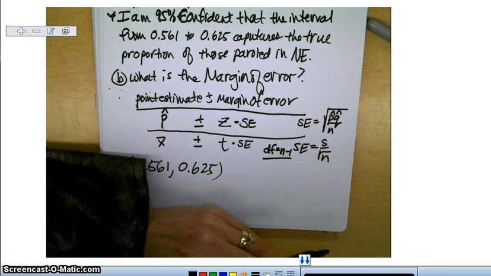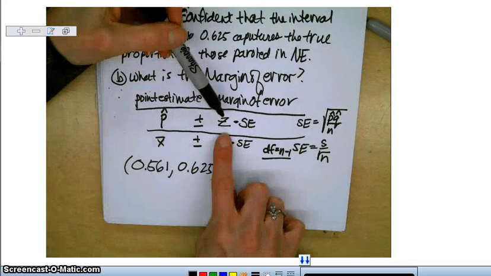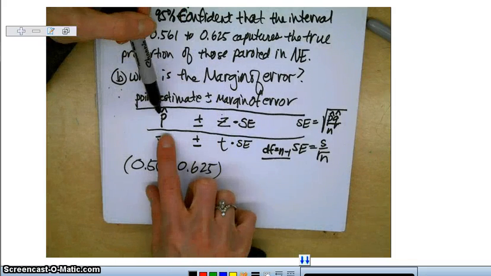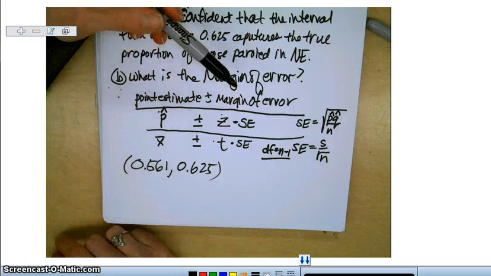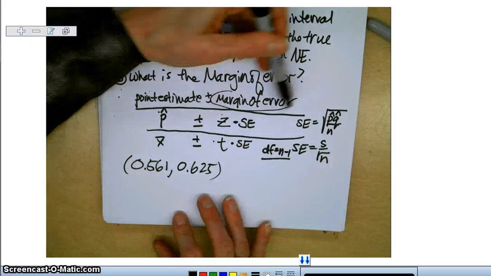And this isn't that great. It just says a Z interval. Here's how you can tell the difference. If it's a Z interval, it has to be p hat. If it's a t interval, it has to be a mean. All right, so we want to find in this interval the margin of error.